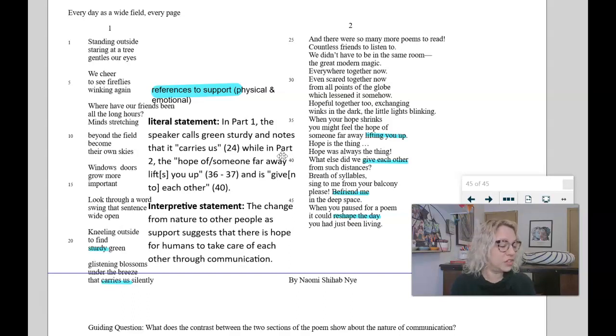And I've suggested in your packet that you actually have 4 patterns. And I guess this is more than a suggestion, it's a must-do. So I've got 3 for you here. You can take from my stuff if it makes sense to you, okay? But then you have to find at least 1 more on your own. So you need 4 patterns. You need to trace 4 patterns now. And you need to have a literal statement and an interpretive claim for each pattern. All right?